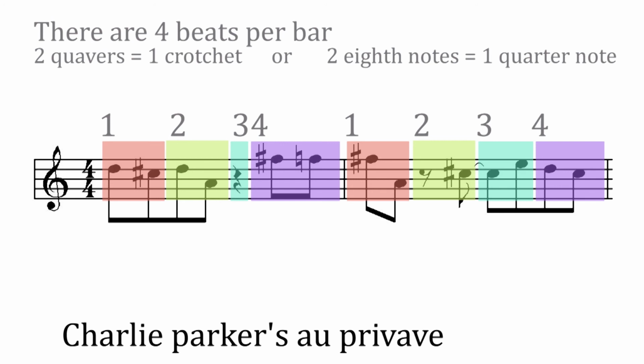The second beat has two 8th notes. The third beat has a rest, which lasts for a beat. We will talk about rest notes in the next lesson. The fourth beat has two 8th notes. The second bar starts with two 8th notes forming the first beat. The second beat starts with a rest, which lasts for an 8th note and is followed by an 8th note. This note is tied to the 8th note of beat 3, which is followed by an 8th note. And lastly, beat 4 has two 8th notes. We will talk about tied notes later in the series.